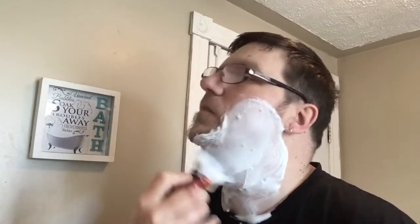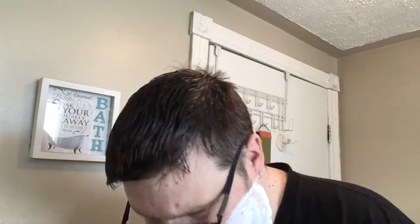So I'm kind of really liking this Williams experiment in the tub. And as you can see, that's good coverage right there. There's nothing wrong with that. It feels nice and thick on the face. So far, I'm liking it. So if you've had some problems with Williams, maybe take an empty tub if you have one, grate it in, add a little bit of water, and then form it into a puck in the tub, what have you.